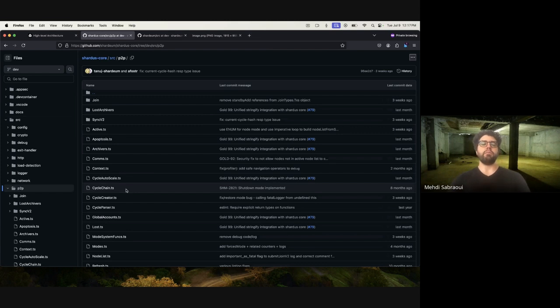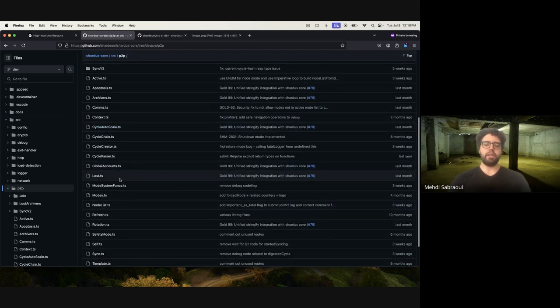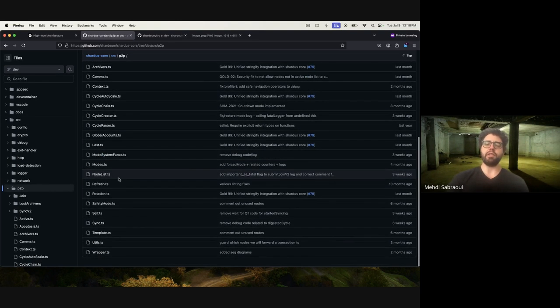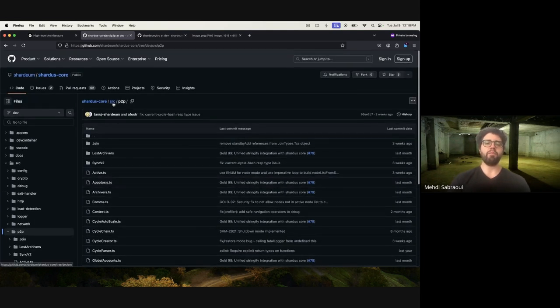So the cycle chain, cycle creator, cycle parser, these things are very, very critical to how the network works. Lost nodes, for example: if a node is malfunctioning or malicious, not responding, not processing transactions correctly, the network will try to see if it's still up and working. And if it's not, it'll mark that node as lost, and then it'll get rotated out in the next cycle. So some funny business could be done there. Actually, funny business can be done all over this code base. It's huge. There's probably a lot of bugs everywhere, but I believe P2P is a place to focus your efforts.